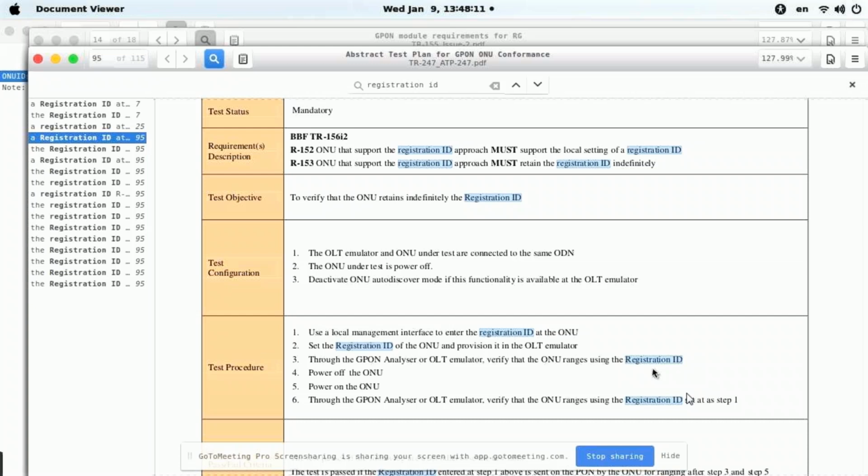From my perspective, the most important thing is to pass the registration ID retrieved from the ONU towards a network management layer application, and then in this management layer, the authentication will be done, and then an authentication successful or not successful message will be sent downwards. So that's how we handle it today.